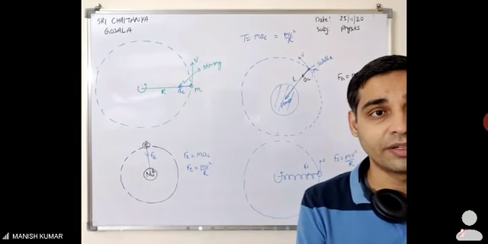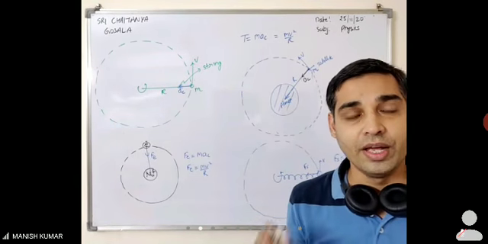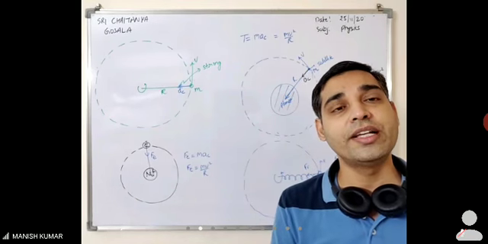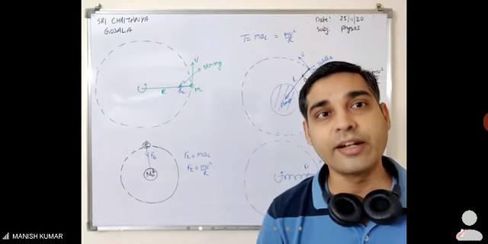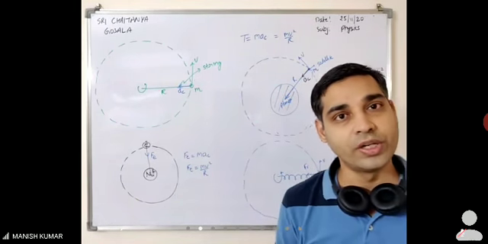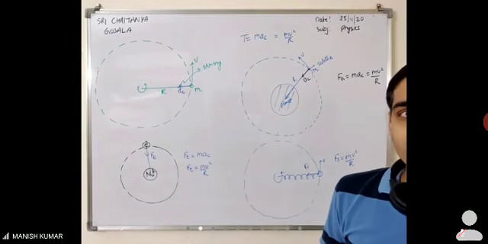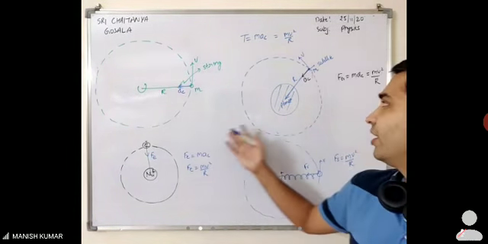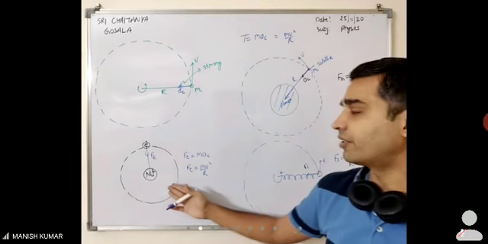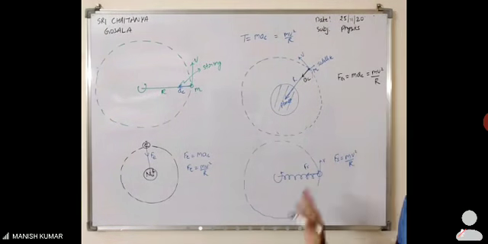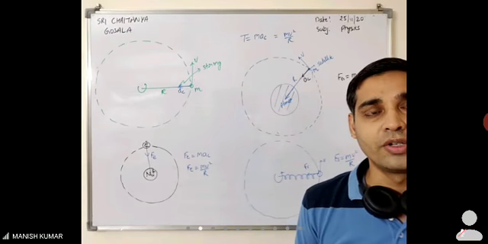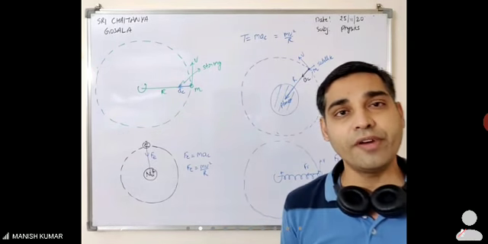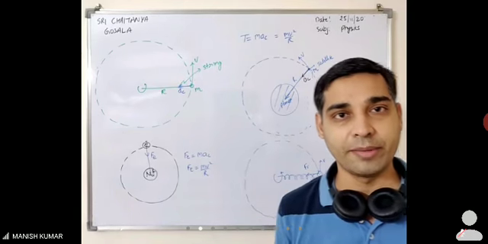Remember the statement. Try to understand. I am not saying tension and centripetal force are both acting. I am saying tension is acting as a centripetal force. You understand? So there could be different forces which act as a centripetal force. In this case tension, in this case gravitational, in this case electrostatic, in this case spring force. The centripetal force is not a separate force. The force may be different, and that may behave as a centripetal force.